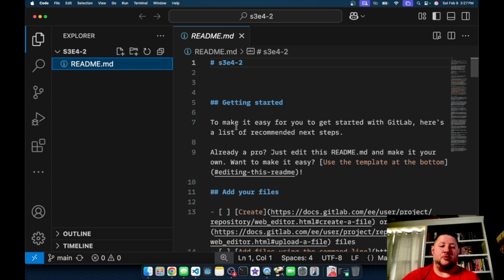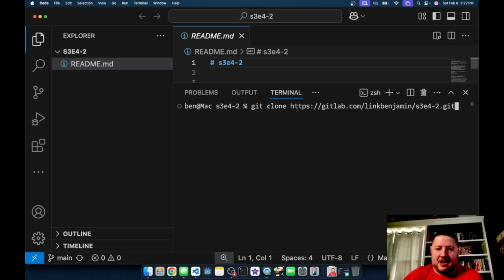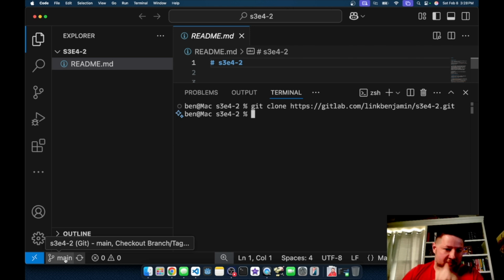That is how you go through the process. The important thing to note there was how we handled getting the file down. We did a git clone of the repository URL, and that creates a copy locally of a remote repository. So it sort of does the same thing we did earlier, but in reverse, where now we're creating it in the cloud and we're cloning it locally to be able to work on. Once it's created locally here, you can actually see down at the bottom of the screen, we're in a main branch. So it defaults to building a main branch for us.